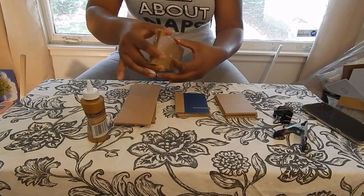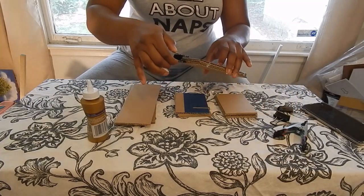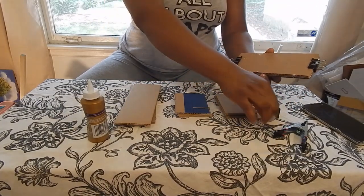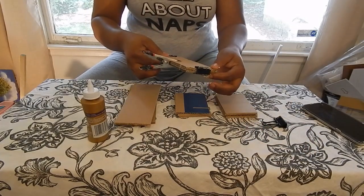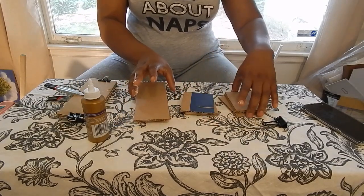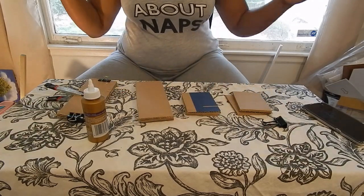Once you're done, you'll take your clips, apply them to the ends, and allow it to dry. Once you're done with your first one, you're going to repeat the step for the remaining sets of cardboard, then allow them to dry.